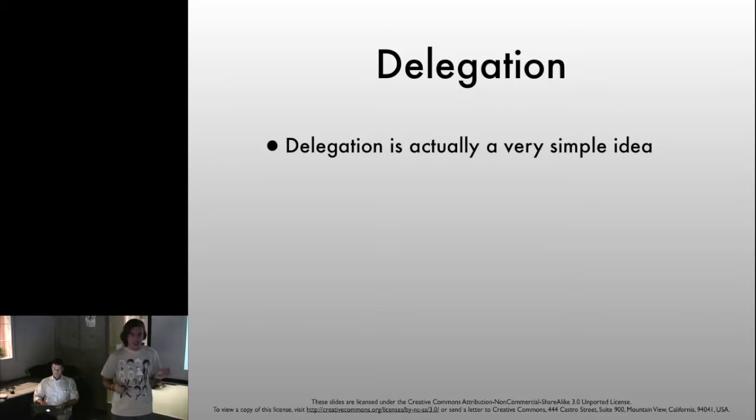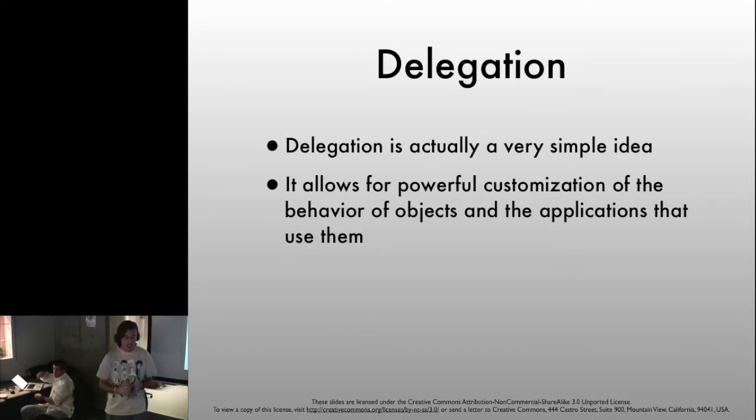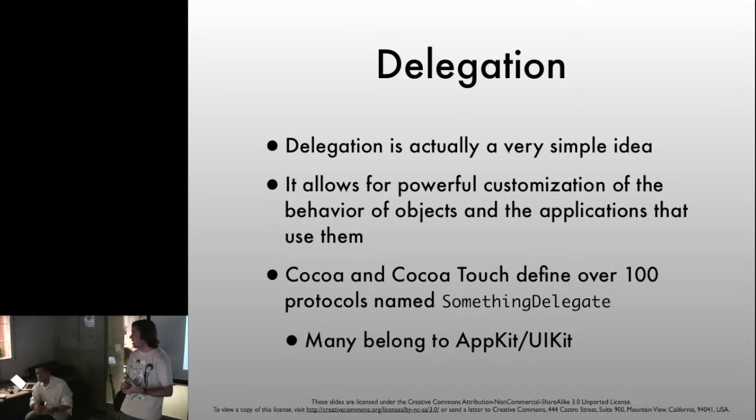So as you can see, delegation is actually a really simple idea. It's just, here's another object, and then you call methods on that object for information that you want. But it allows you to do some pretty powerful customization. And again, in a lot of cases, it eliminates the need for subclassing.